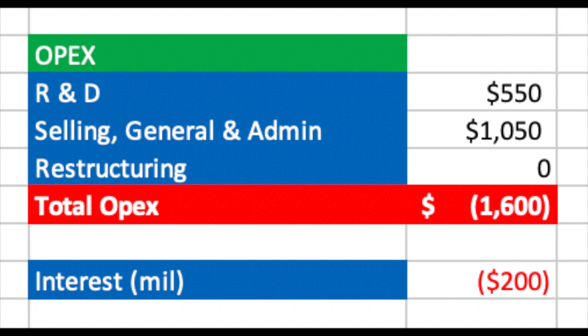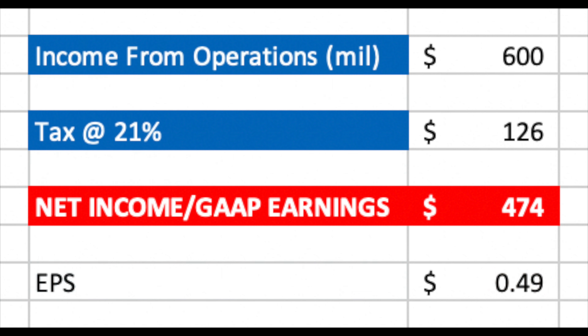This means we get an income before tax of $600 million, and at a 21% tax rate we are left with a net income of $474 million. This will also be the GAAP and non-GAAP figure, as Elon did not have his employee-based compensation this quarter. This would also mean that Tesla would have made a net profit even without any regulatory credits for the first time.